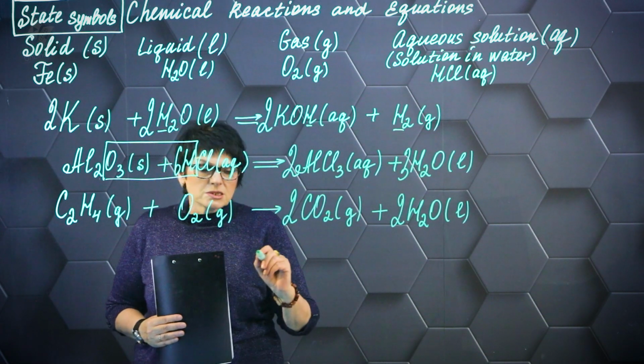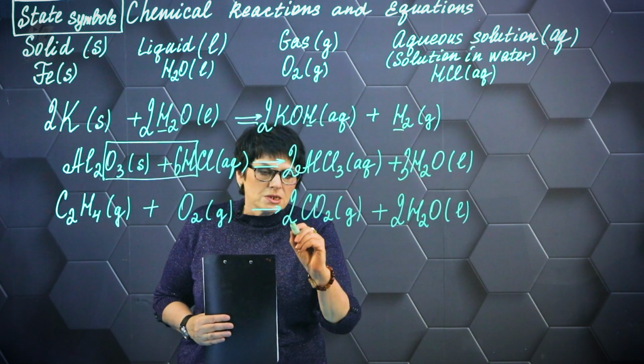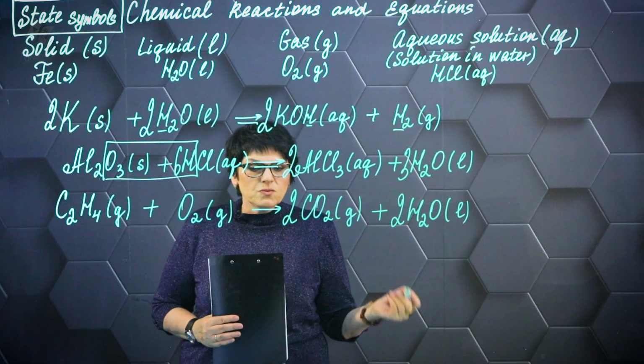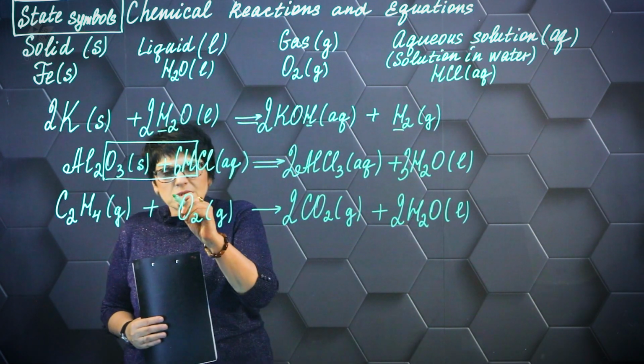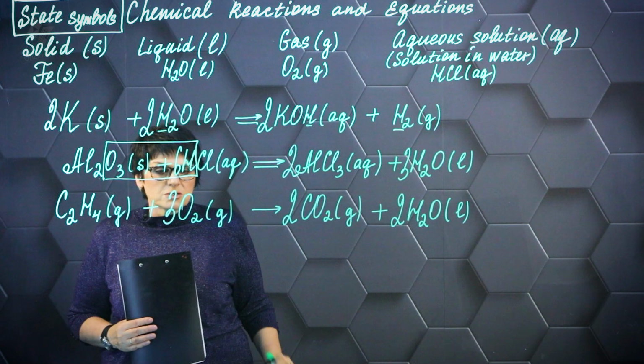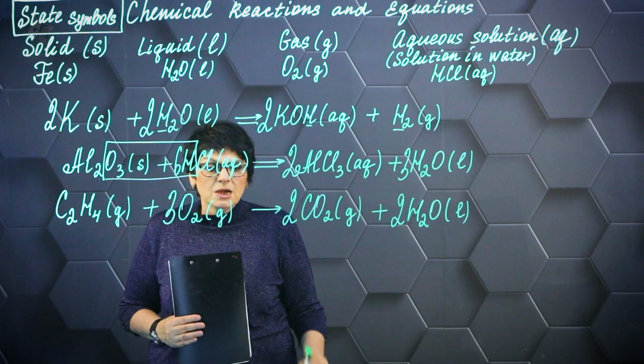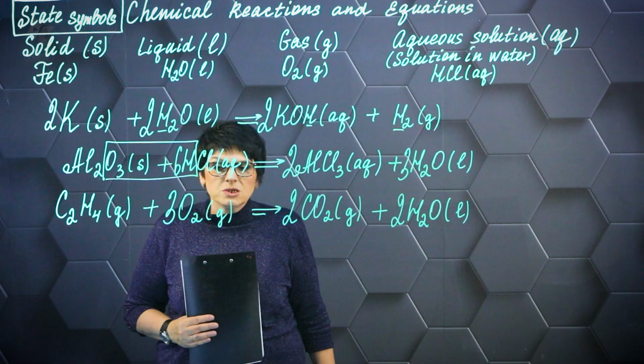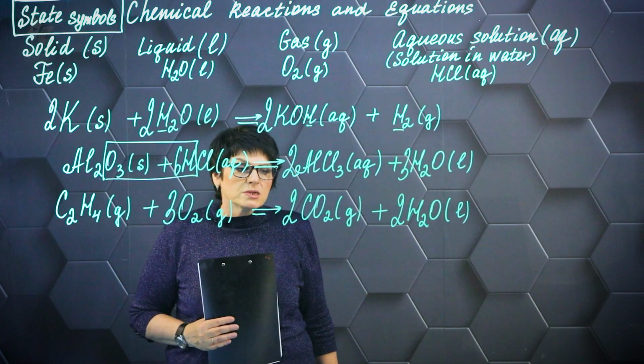On the left side there are 2 oxygens and on the right side there are 4. 2 multiplied by 2 and an additional 2. In total there are a combined 6. Therefore we assign a coefficient of 3 to the oxygen formula. C2H4 + 3O2 equals 2CO2 plus 2H2O, a liquid. Adding 3O2 gas gives 2CO2 gas and 2H2O in liquid form.